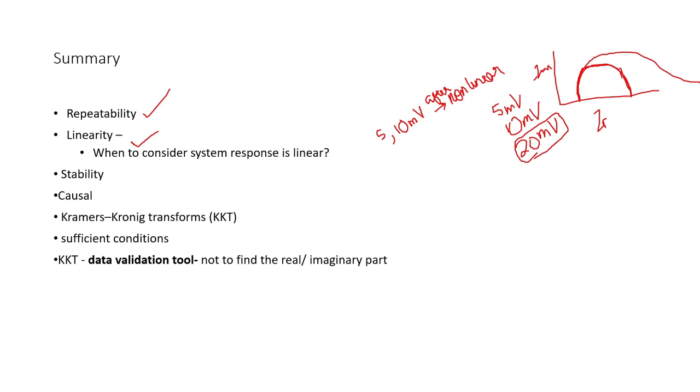Now the next thing is stability. How do we check the stability? What does stability mean? That is, the system should be stable. So this was about linearity, where I am showing that the nonlinear effects are coming into play. Now the next case, stability. What does stability mean? I am doing an impedance measurement for one particular material, and what I am expecting is that I get a curve like this for my first run.